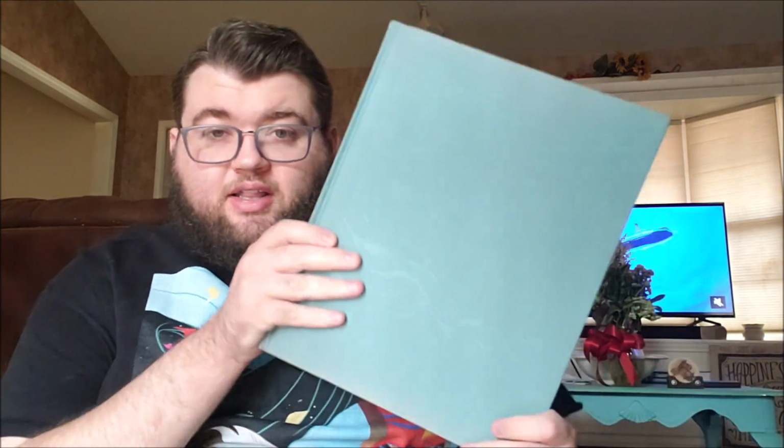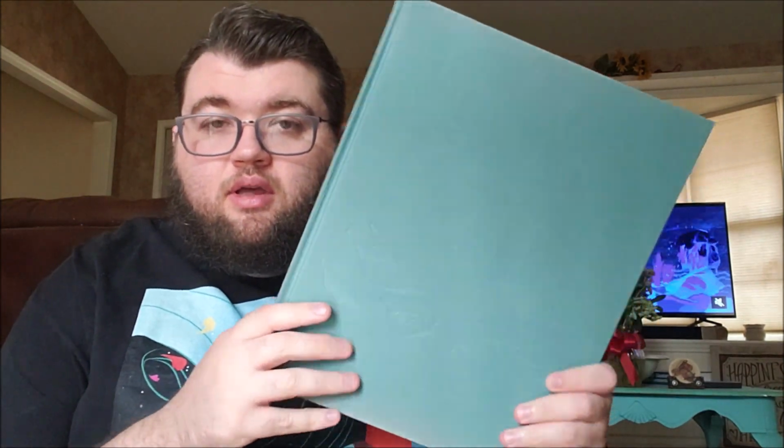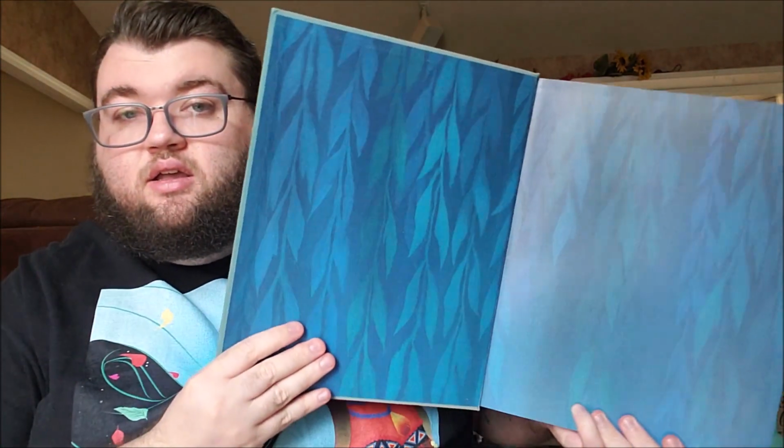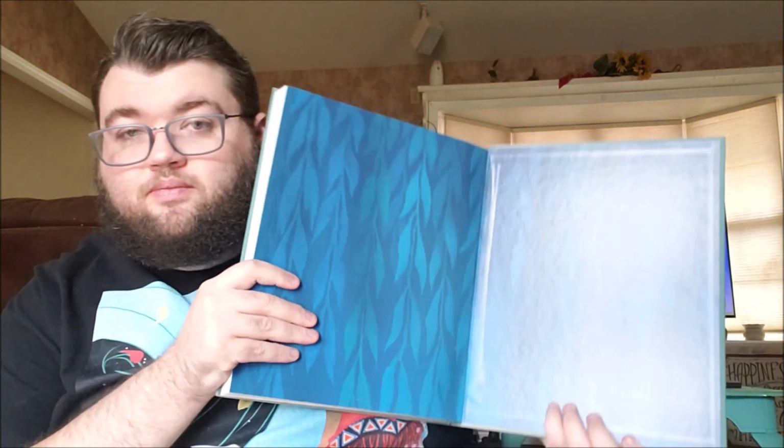And so I'm going to take the dust jacket off. And this book is so pretty. On the cover is fabric, and it's like a teal green color. And I don't know if y'all can see. Yeah, you kind of can. There's some embossed leaves on the cover, which is so beautiful. So it's a pretty large book. It's kind of like your standard coffee table book, but so here's the inside of some Grandmother Willow art, and the other side's the same.